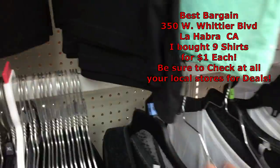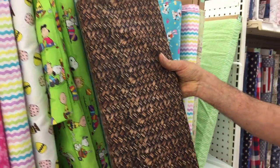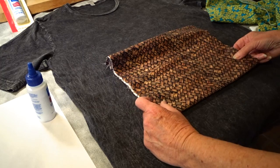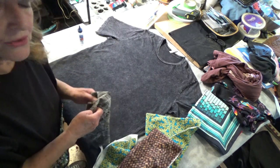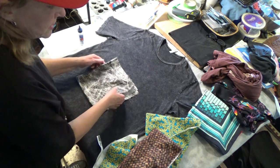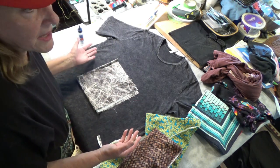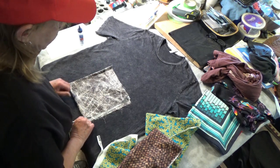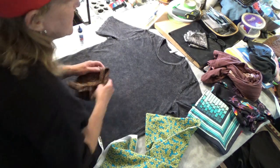So here's some fabric that Gary picked out. I'm going to make him one. And this would kind of work on that. See how nice that is? So this fabric would be good. I pick up little pieces of fabric. You can go to your fabric store and you don't have to buy a whole yard. If you want, you could buy a half a yard, a quarter of a yard, anything you want. This one would look really good too. I just kind of keep track of different fabrics and keep them around.